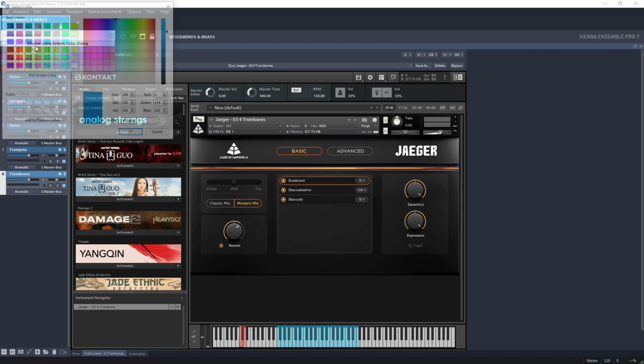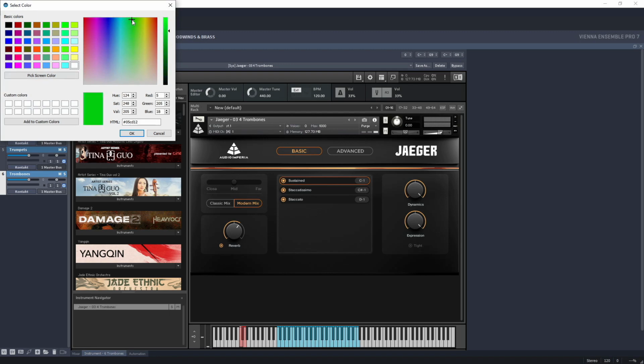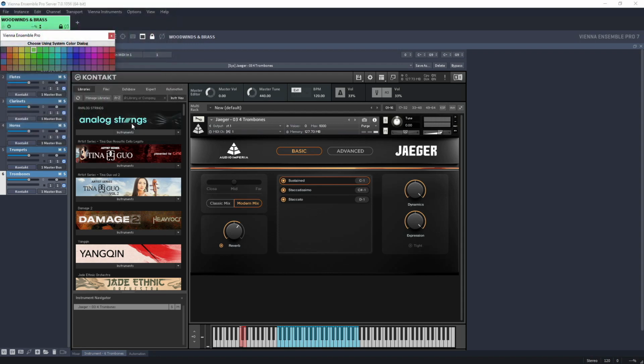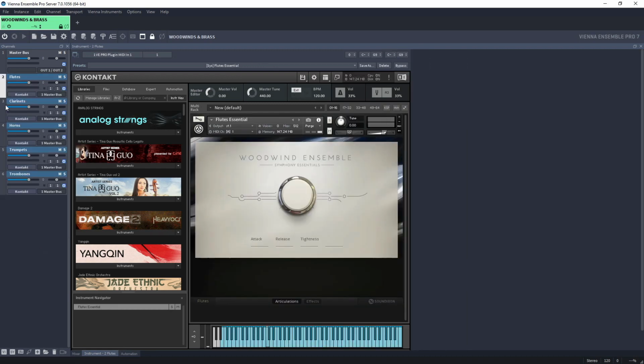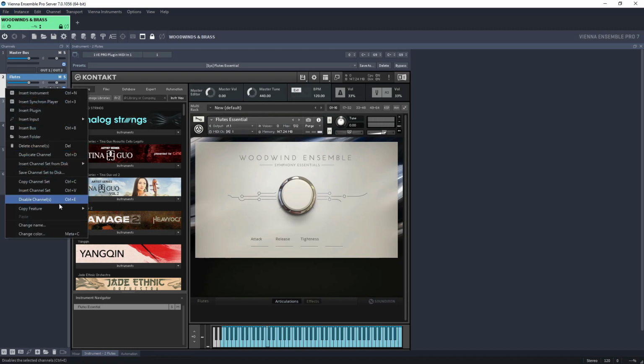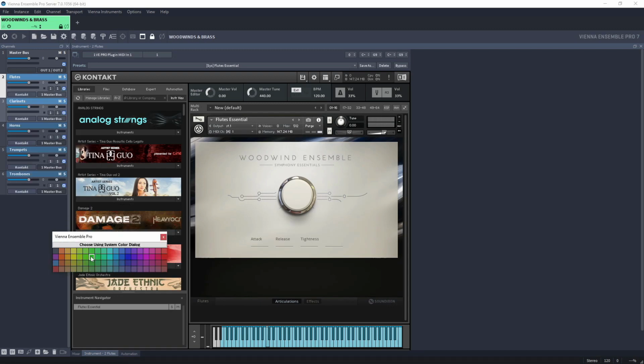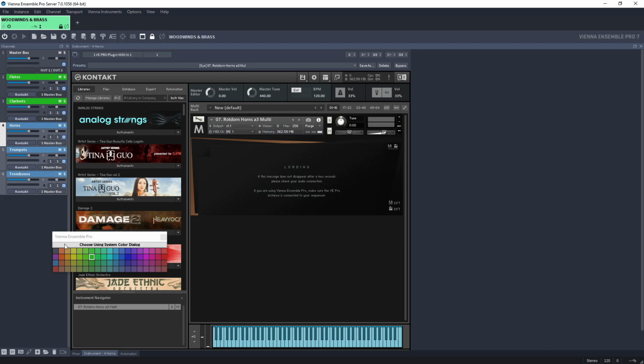If you like to organize ahead of time, you can go ahead and click on here. The new addition would be the system colors, and you can actually change the colors of everything to any color that you want. So if I want that pastel green, then you can do that now. You can also do the same for your instruments. So let's say within these families of instruments, I want all my woodwinds certain colors. So let's go back here, and we'll do green, and then let's say for my brass, let's do red. Okay, and that's good to have as you're going through your palette.